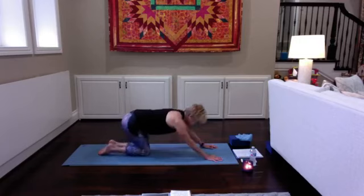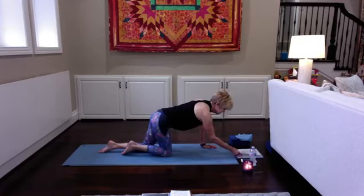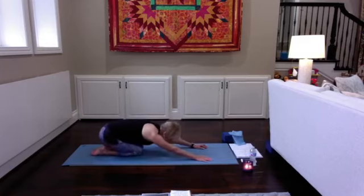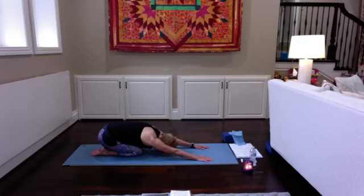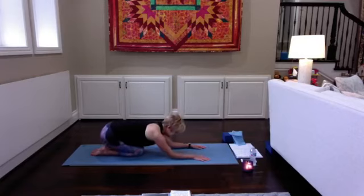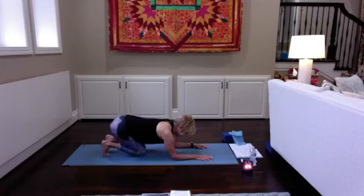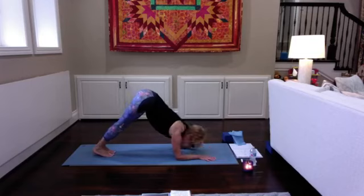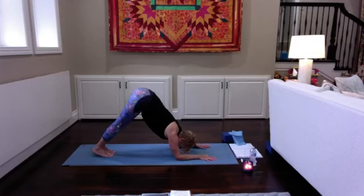Are you present? Are you aware of what is happening in the present moment? Returning to dolphin, so the forearms are going down, tuck the toes and lift the hips. Find an eye gaze on the mat, or you can look towards the back feet.